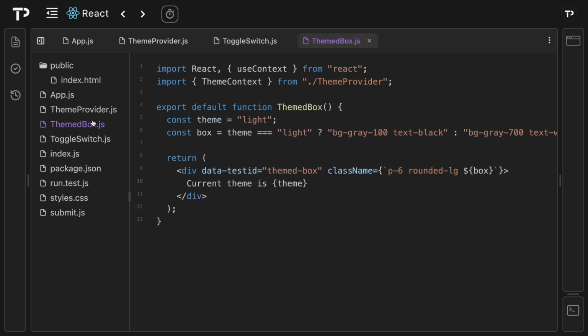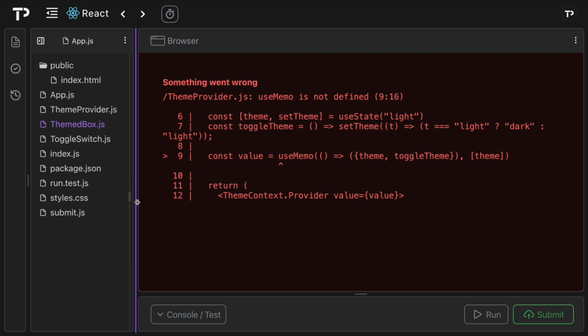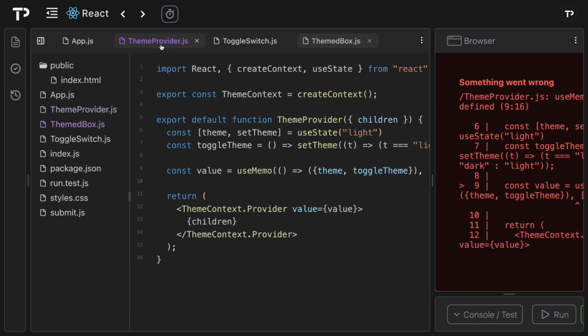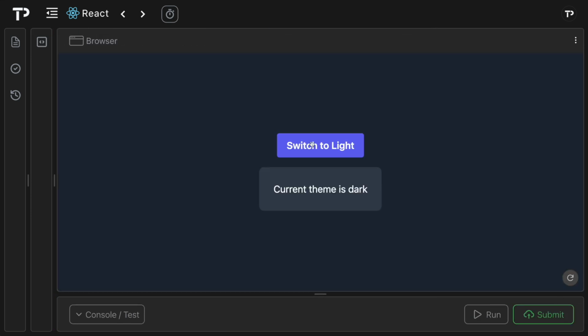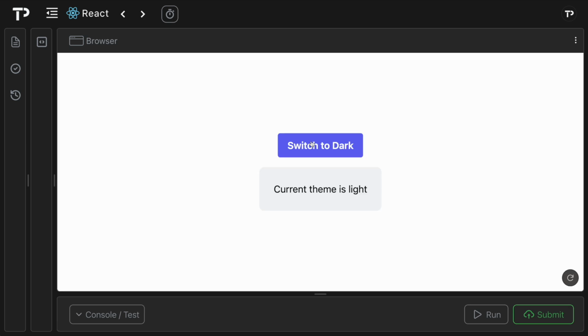And then finally in our theme box component, we simply want to do that same thing. We want to destructure the theme from the context. So again, useContext, and then we are getting our theme context data channel like so. So if I open up the preview window, oh, you can see we have not defined it. So if I go back over to our theme provider, I need to import useMemo. Perfect. So if I click on switch to dark mode, perfect, everything's in dark mode, and I switch back to light, and then if I quickly toggle it, it all works perfectly.